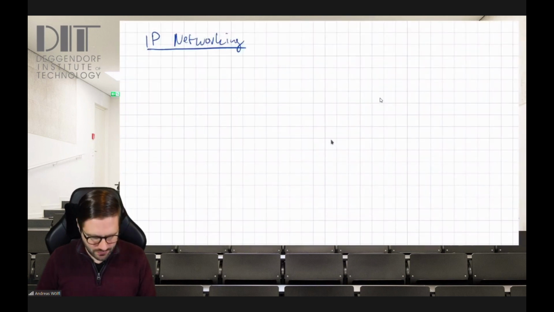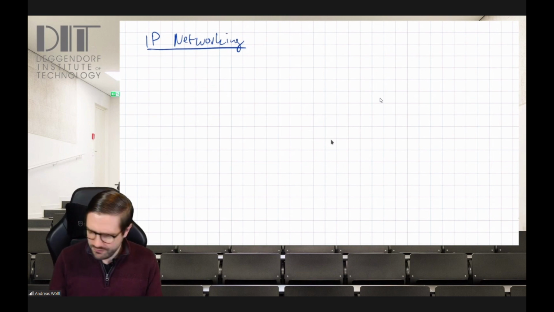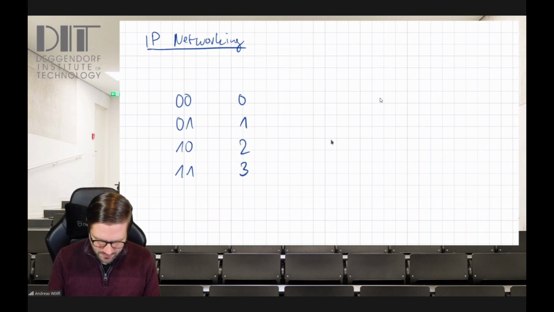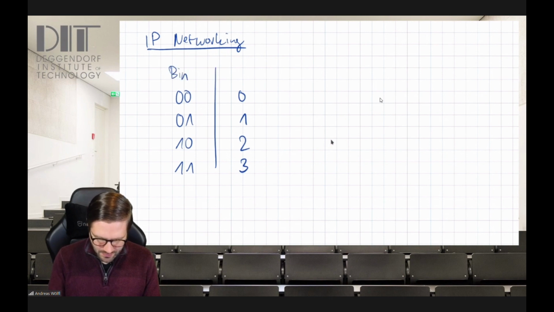Let me illustrate this real quick. Does this work? Yes, this works. So if you count in binary, let's say we have the following values. Let me move this a little bit to the bottom here, where we have the binary value here and the decimal value there.